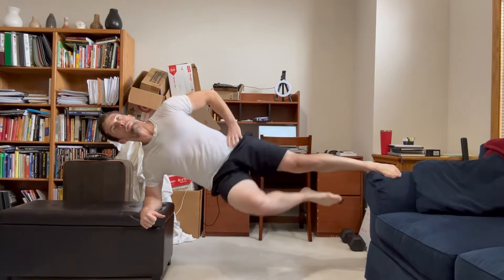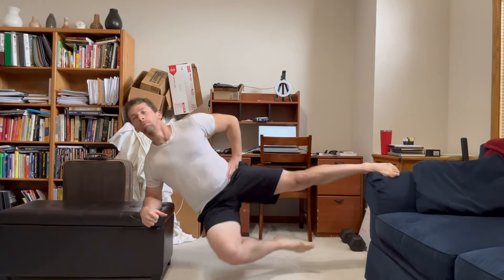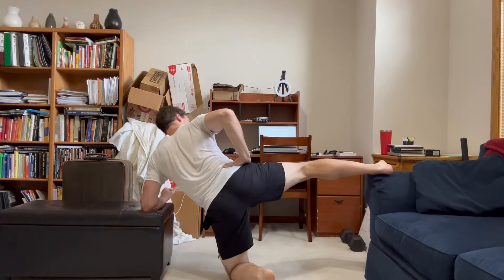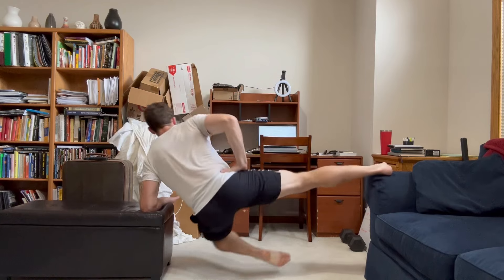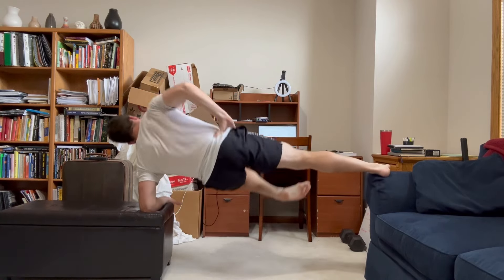So one of the things that I make it a point to do is train my inner thigh. My personal favorite movement is a bodyweight-only movement, and this is what I like to call Copenhagen Raises. A Copenhagen drill is essentially a movement where you're strengthening the inner thigh by holding this position just in a plank.